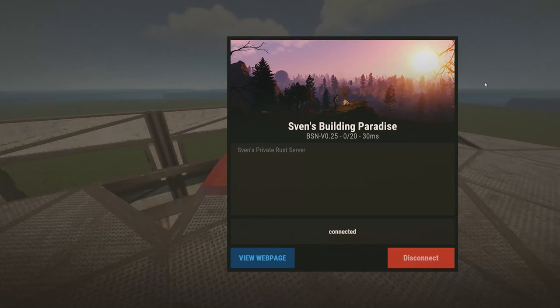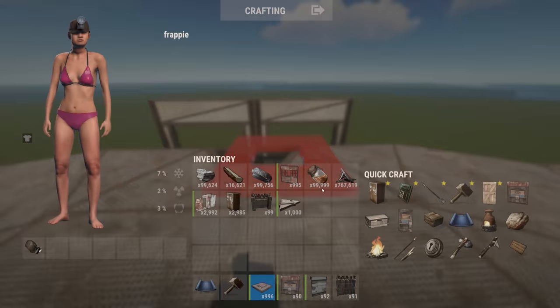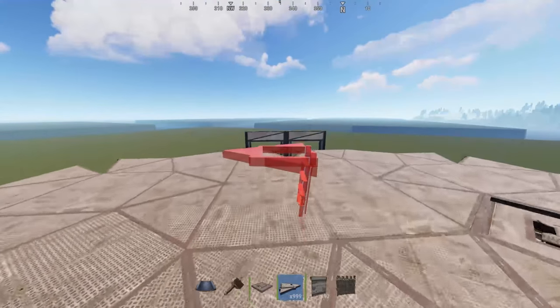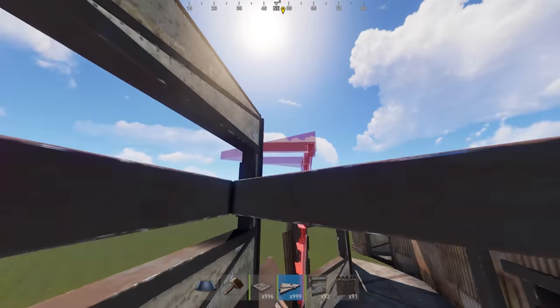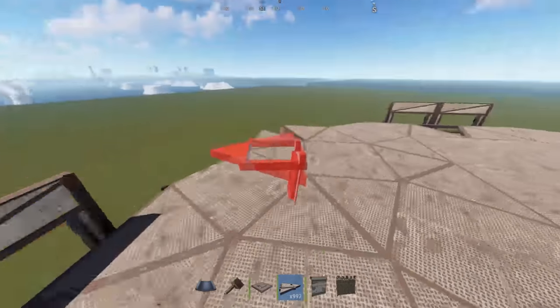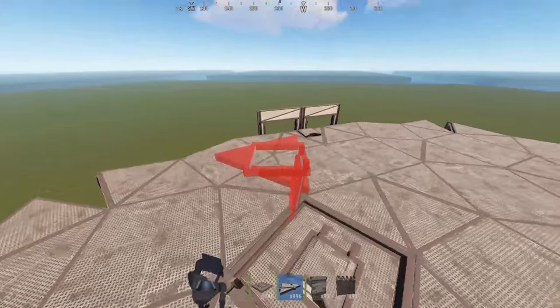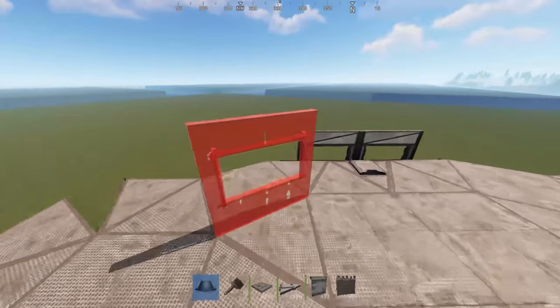Although you don't have to, it's pretty much the only way you're going to get up there. So I would place them straight up. Actually, you cannot make this jump. Pretty sure you can't make this jump. Like that. Now for the roof, the best thing to start with is to put these windows on each side.